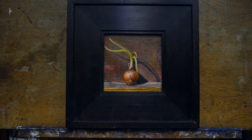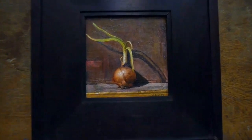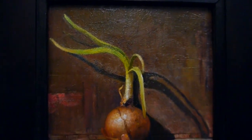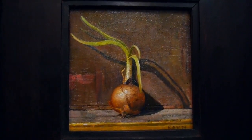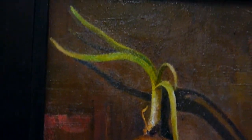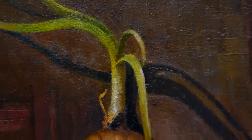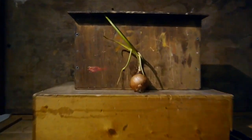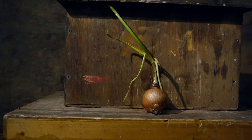Yay! Hope you enjoyed this time-lapse video. And here we can see the finished painting in reality, basically, or almost reality anyway. So, yeah, that's how it looks, and as I talked about, there's a lot of textures, and 3D effect here. It kind of comes out of the canvas. That's what I love doing actually when I build these paintings. And this is the onion I painted, been falling apart a little bit.